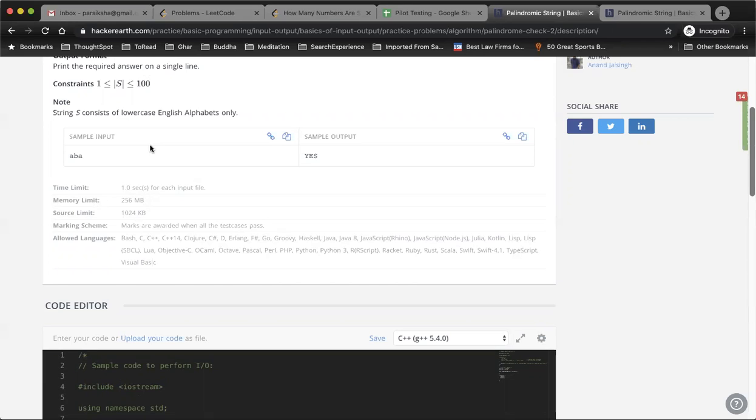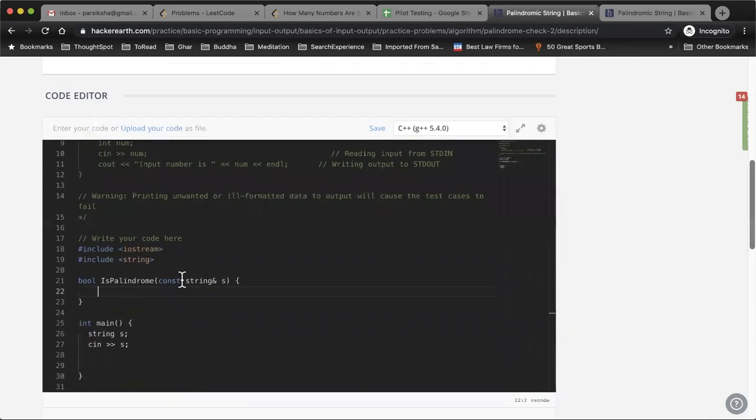And if we look at all the letters and they are the same from the front and the back, then we'll basically say that this string is a palindrome, otherwise it is not. Right? So this is an algorithm that you need to come up with based on the question. And this requires a little bit of practice. As you practice these questions, you'll be able to come up with these algorithms very, very quickly. And then you can encode them or write them in the program.